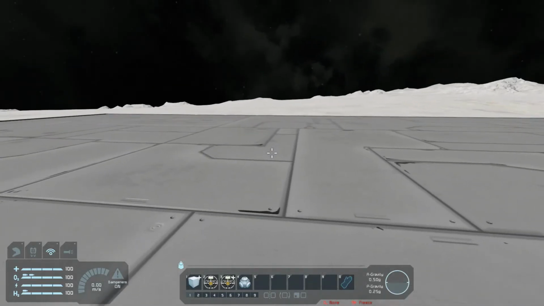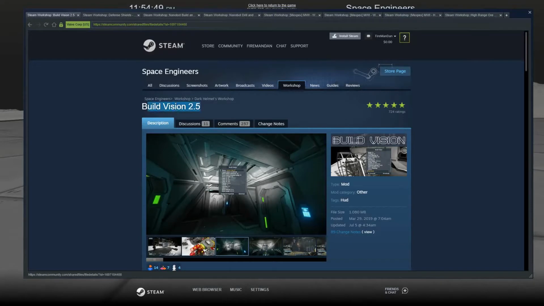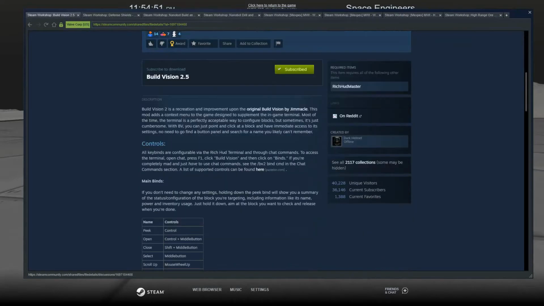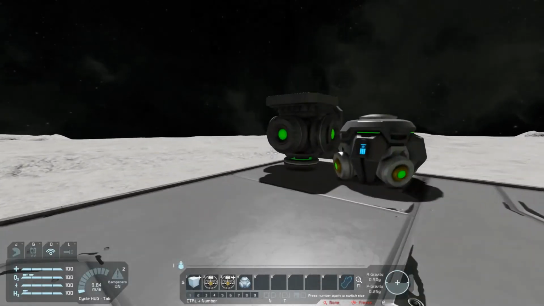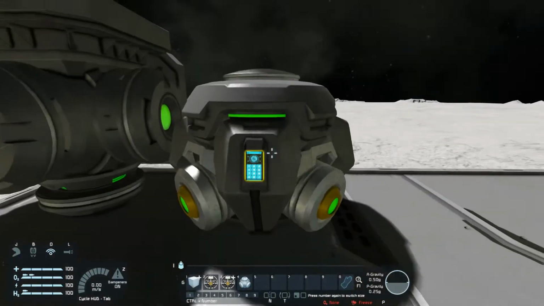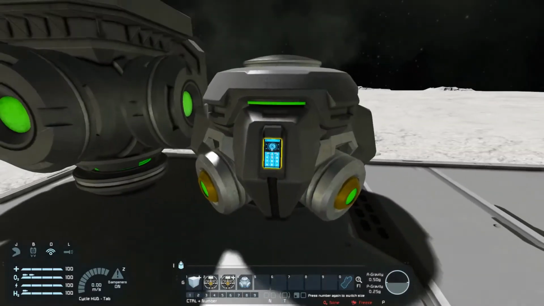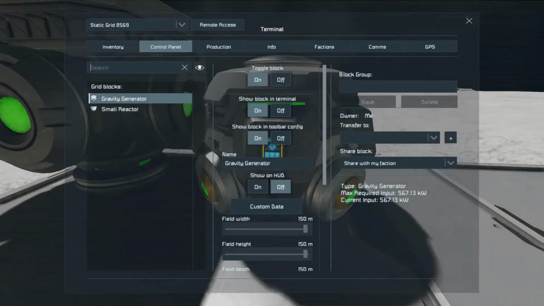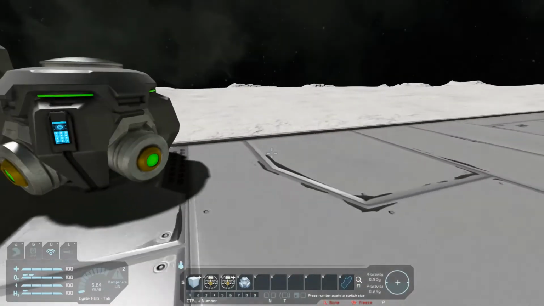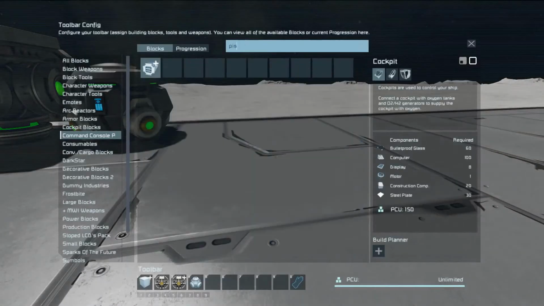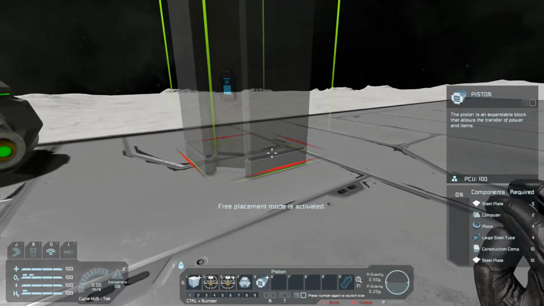Alright, up next is called Build Vision. What is Build Vision? Well, let's come over here. Normally, to access the information in this gravity generator, you have to pull up the control panel on it. But what if you've got a piston? Let's grab a piston here.